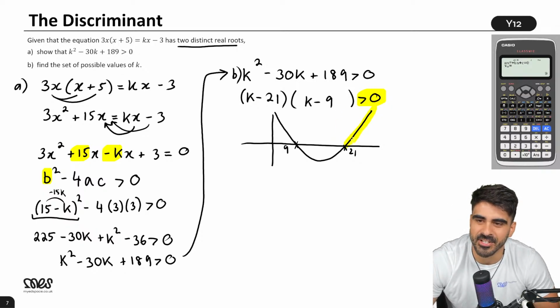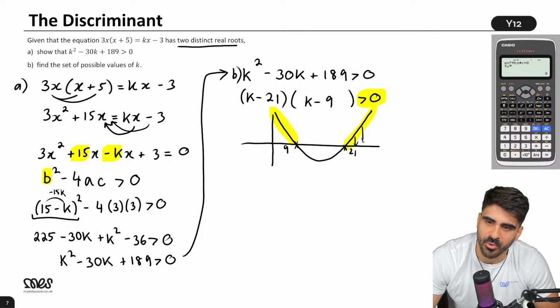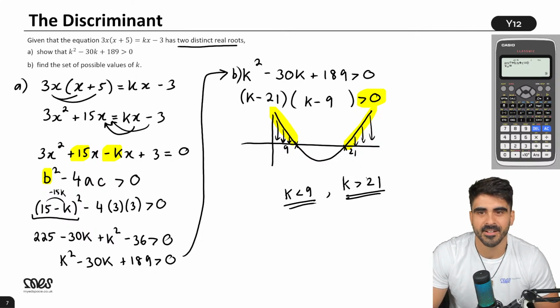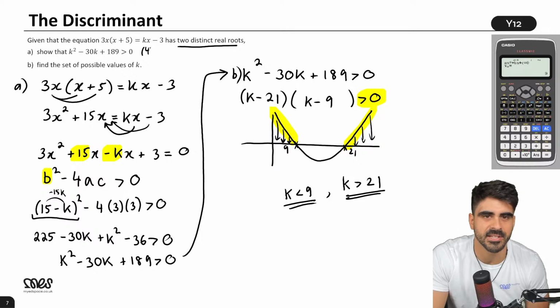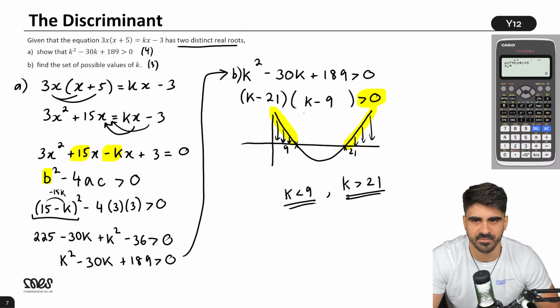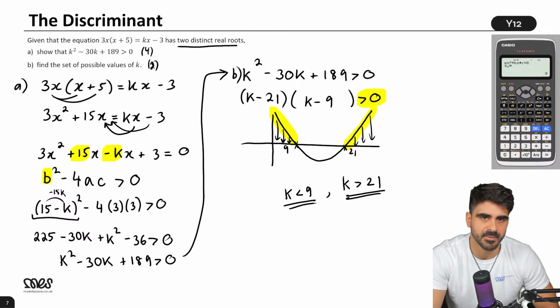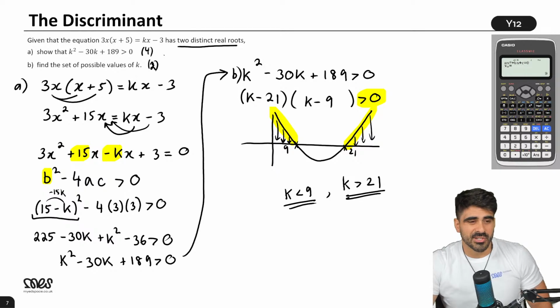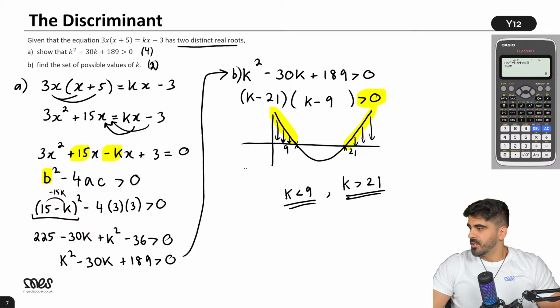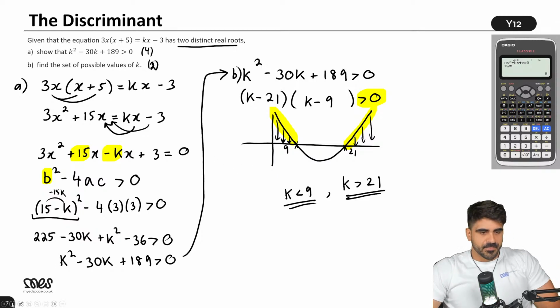Okay, good. So here is a disjointed solution. Bigger than 0 is when the quadratic is above the x-axis. You want all of these x values, so k is bigger than 21, not equal to. Then all of these solutions of k being less than 9. And that's it. So part A would be about 4 marks in the exam, and part B probably about 3, because you still have to factorize and get the correct solution. Or maybe 2. Part A could still be worth up to 5. I would give it 4 personally, just because I'm a bit more strict.